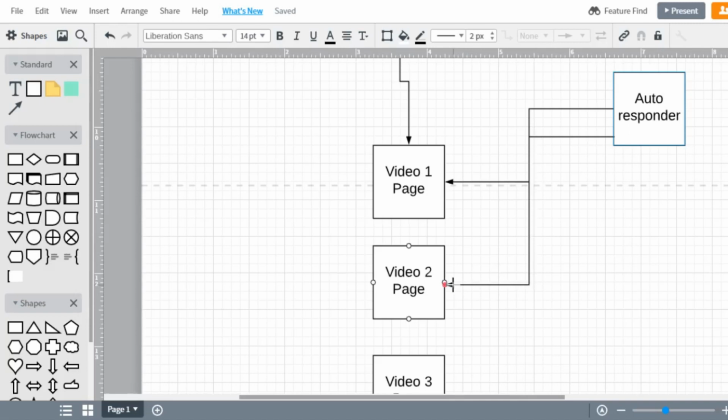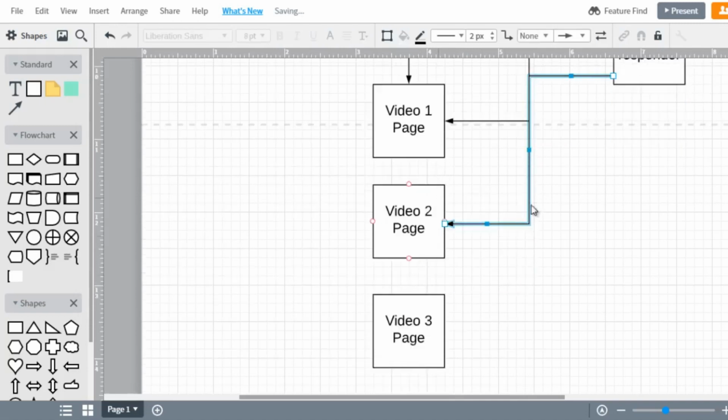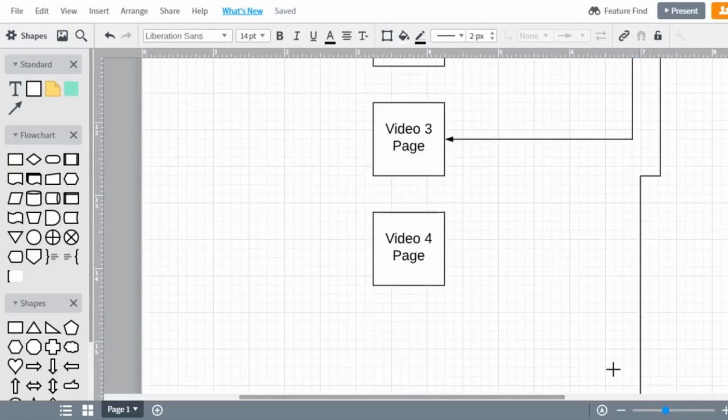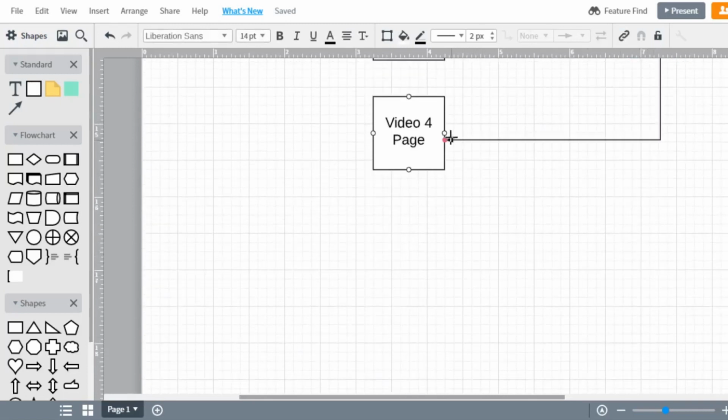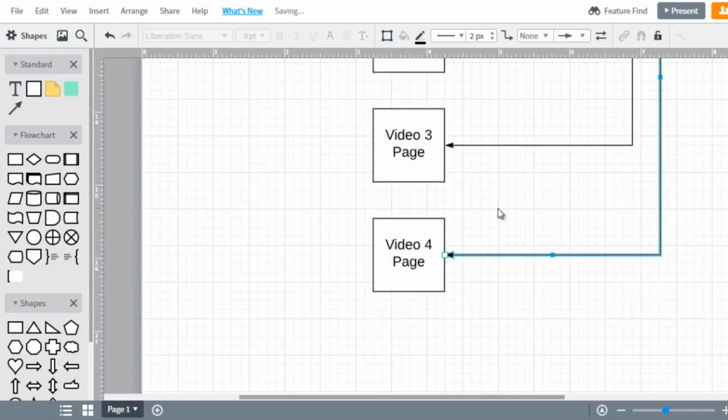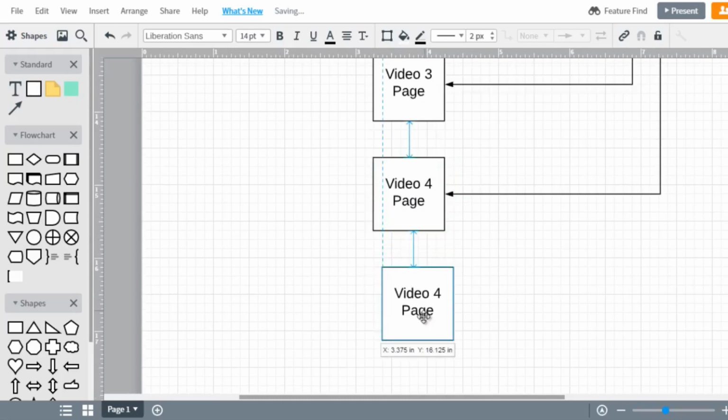So day 2 is going to be video 2 page. And of course, day 3, video 3 page. And last but not least, we have video number 4, which is this page here, which is the offer. In addition, you might want to set up some sort of scarcity.